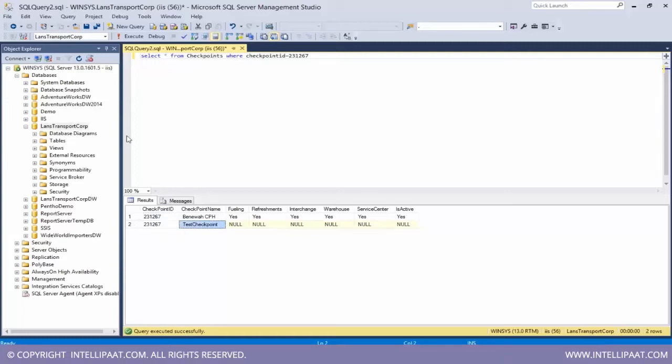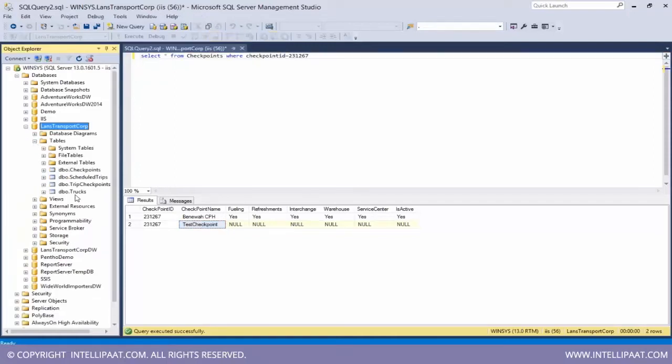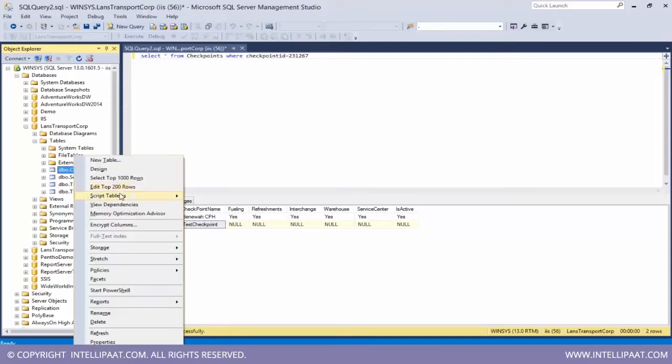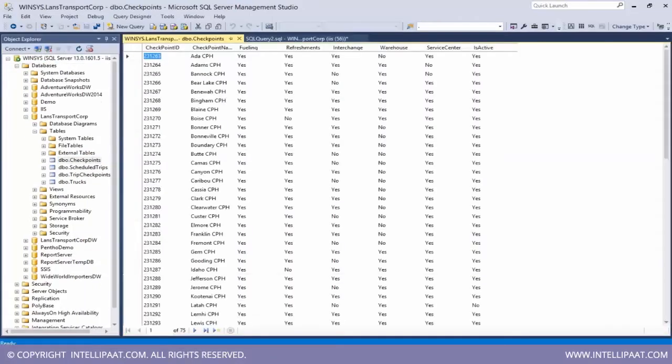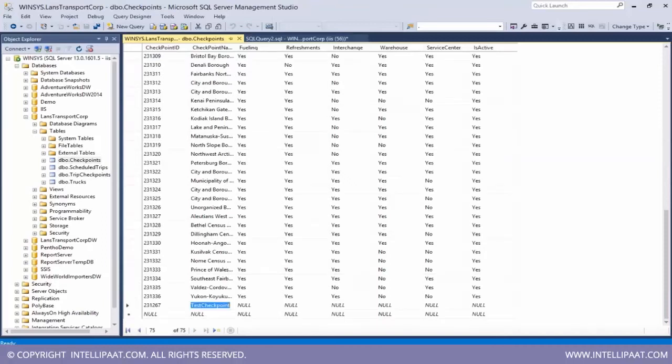So in this case, instead of test checkpoints, there's something called AB checkpoint. So you have something like this checkpoint name. We just named it as AB checkpoint.